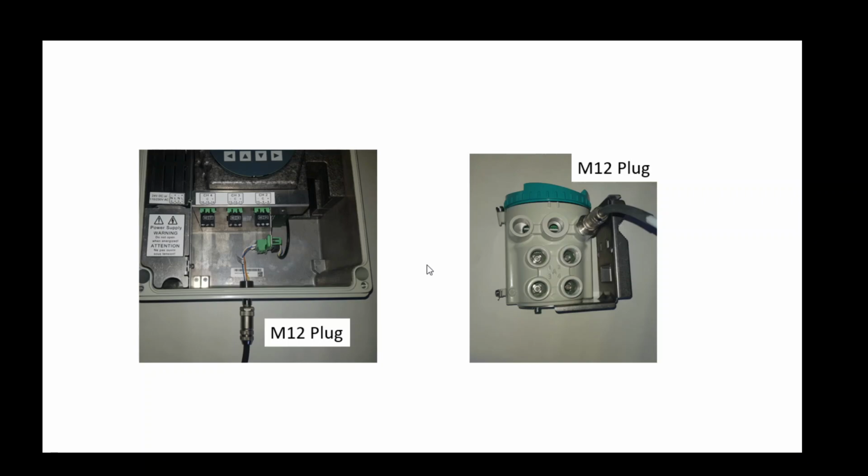Here's the M12 variant, and you can see the plug comes in at the bottom of the transmitter or to the side of the DSL. If this was the SSL variant, then instead of the plug on the outside of the enclosures, the wire would feed through, and you would have to wire the cables individually as shown on the inside of the box. And that's it. That's the most common gotchas that we have when provisioning an FS230.